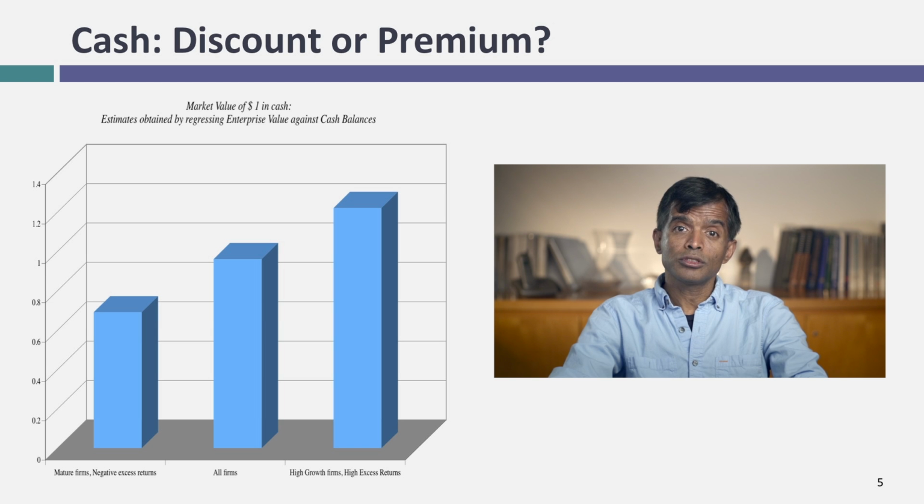And finally, if you focus in on the third subgroup, these are young growth companies that earn more than their cost of capital. A dollar in cash is actually valued at $1.22. So you might think cash is a simple asset to value, and for the most part it is. But you can see why markets might not always value a dollar in cash at $1. So that's my first stop. Look at the cash. For the most part, don't play games with it. Treat it as worth what it states it's worth. But in some cases, you might want to second guess that estimate to see if this is the kind of company where the markets might be attaching either a discount or a premium to the cash.